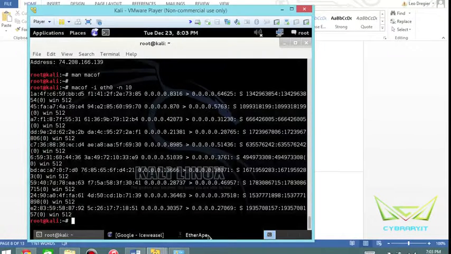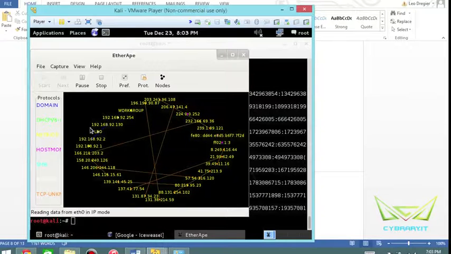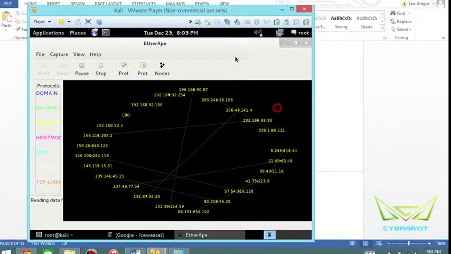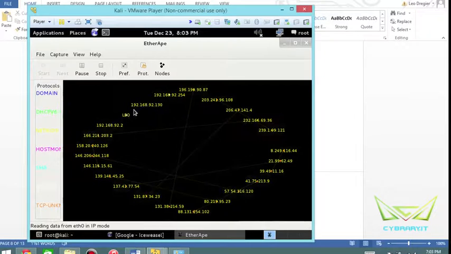You can see we flooded 10 times. And we'll go back over here on the Etherape side and then see what we sniffed. And you can actually see that this flooded basically with 10 random MAC addresses. And I have some bogus addresses in here. So it started the denial of service effect. Now this is going to stay in my local area cache table for anywhere from 30 to 60 seconds. And once that's done, and when it cleans out here in a second, you'll see it go away and pretty much go back to idle traffic. And then we're going to crank it up and we're going to have some fun.